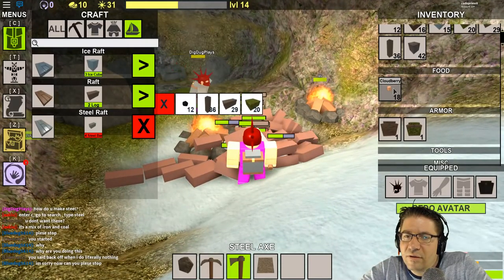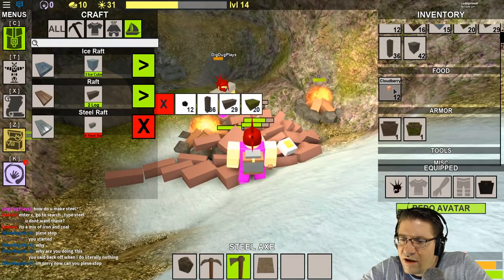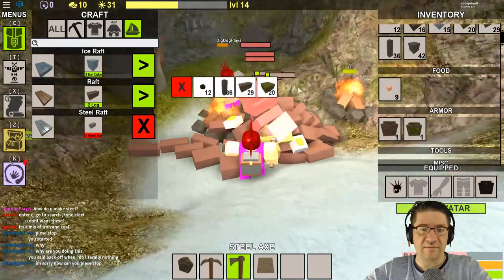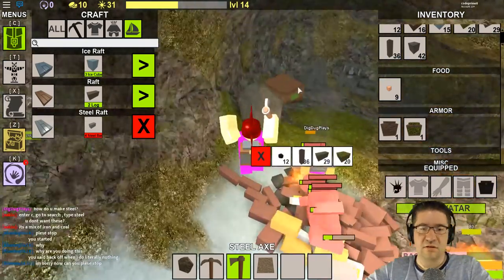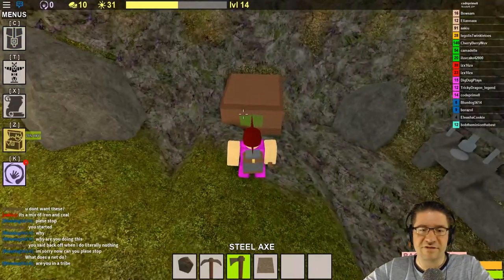There we go. Cooked morsel. Now I'm gonna eat one of these cloud berries. Okay, they're not too bad, but it takes a lot of them to do anything. I'm putting some stuff in there, too. Might as well cook it all. Yeah, we'll just have a big fish fry.